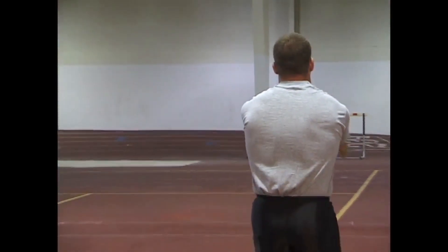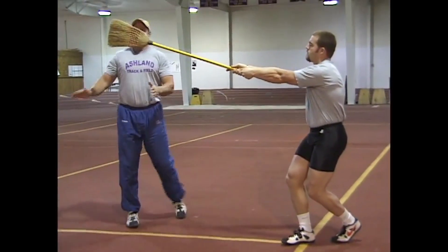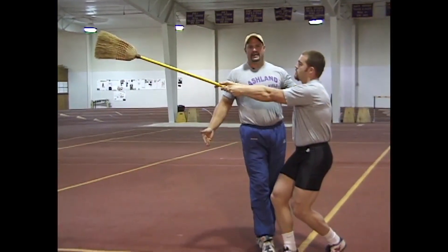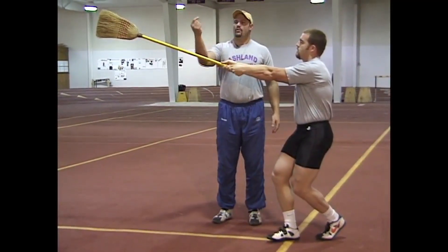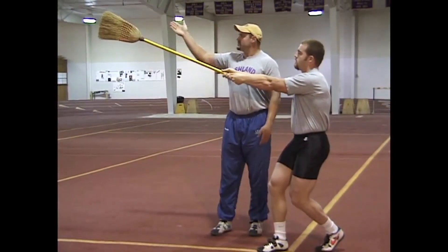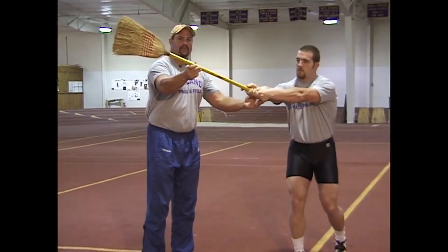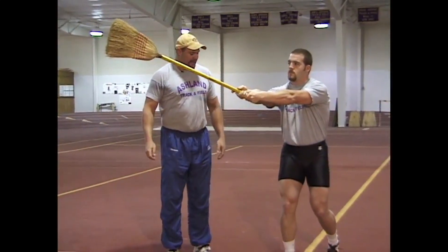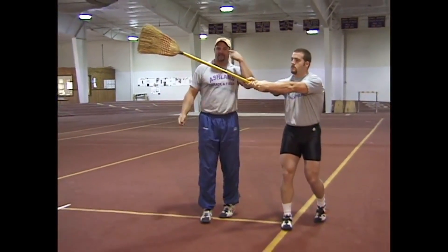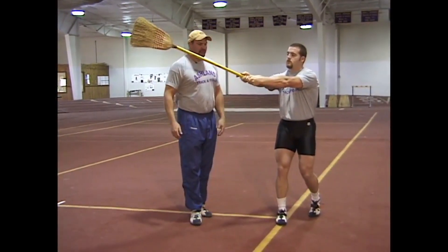As he starts to turn the ball to 180, the foot comes forward and the broom or hammer has risen slightly. The arms are still long. The right foot down here has come forward — it didn't come all the way around. He's got the catch on the hammer. We always try to catch at 180 in the drills. In actuality in the throw, the catch will happen closer to 270. It's almost physically impossible to catch at 180, but that's where you have to be in your mind, stepping forward, trying to catch at 180. So Jake now has his catch at 270.